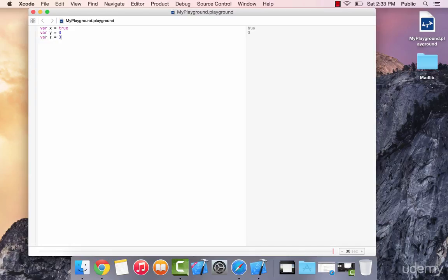Interestingly, if you type in a decimal number, this actually doesn't get converted to float, but rather another type called double. A double is really just a slightly more memory intensive, but more precise version of a float. We don't have to worry about that too much right now. But suffice it to say, generally the type inference works very well in Swift, but there are some times you may need to, as you get more advanced, manually specify the types.